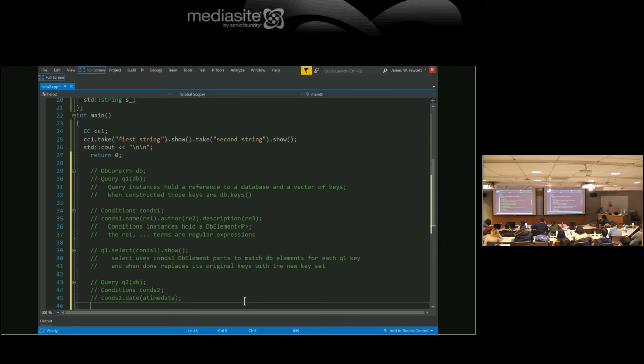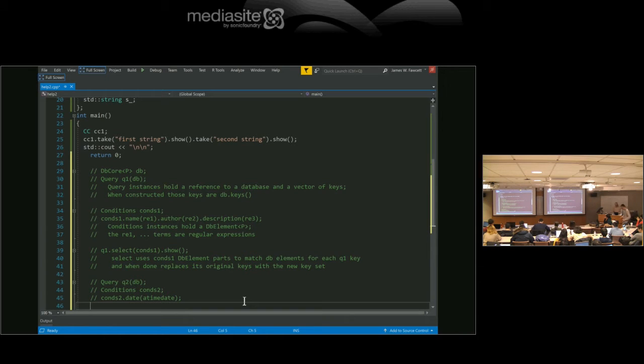Now I'm going to say Q2 dot from Q1 dot keys dot select const2 dot show.